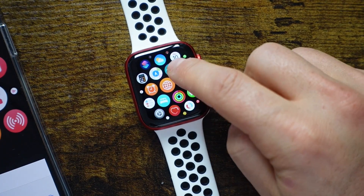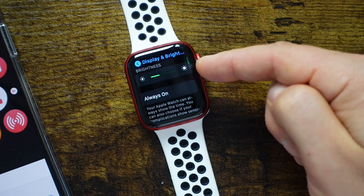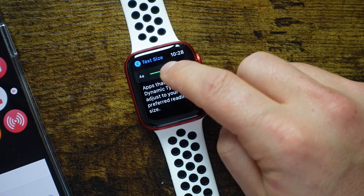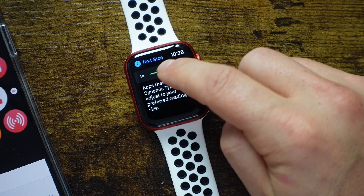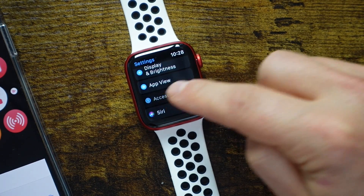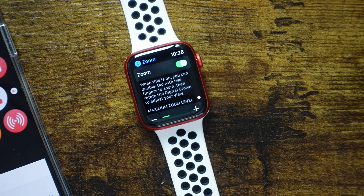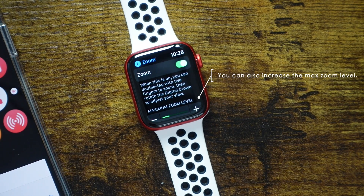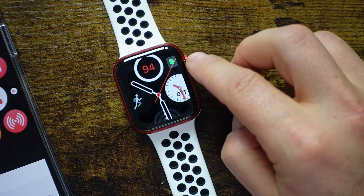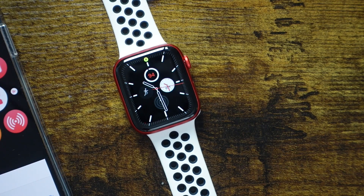The Apple Watch is pretty small, so if you're having trouble seeing things, open settings and go to Display and Brightness. You can set the brightness higher and change the text size — you can bold the text or increase or decrease the size depending on what you'd like. There are also other options if you go to the Accessibility setting. From there, we have Zoom, which is off by default. Turn it on and you can double tap with two fingers to zoom in, then rotate the digital crown to adjust your view. To zoom back out, just double tap again with two fingers. That's great if you're having issues seeing different parts of your Apple Watch.